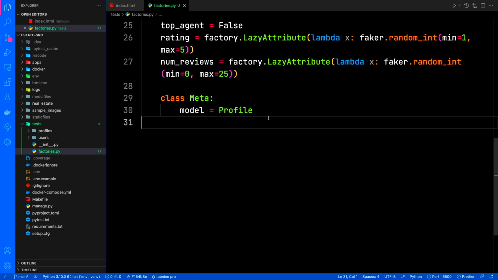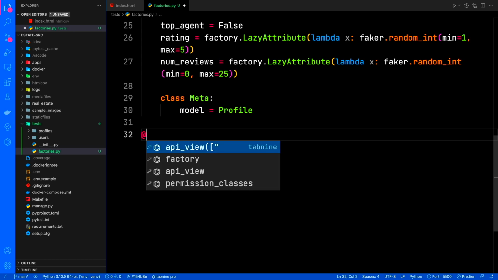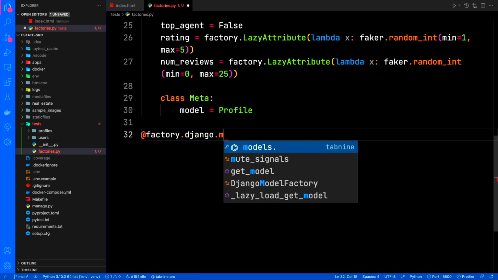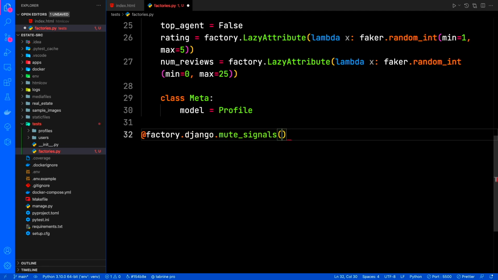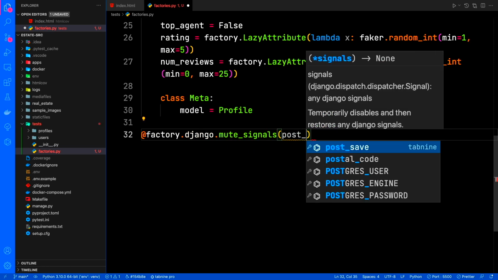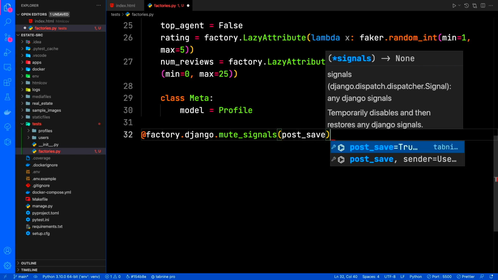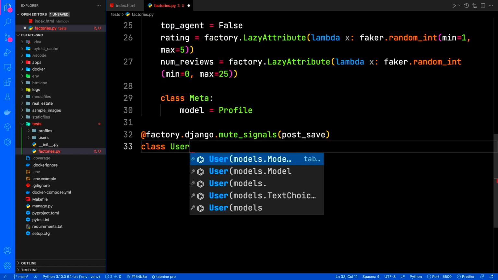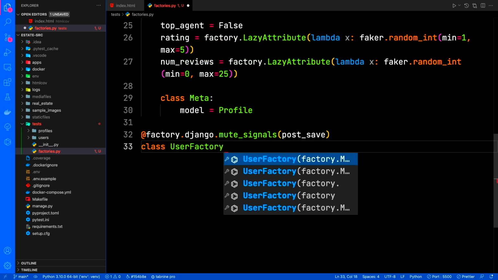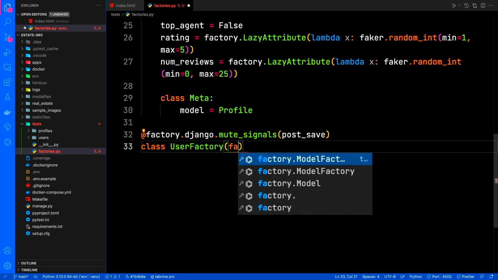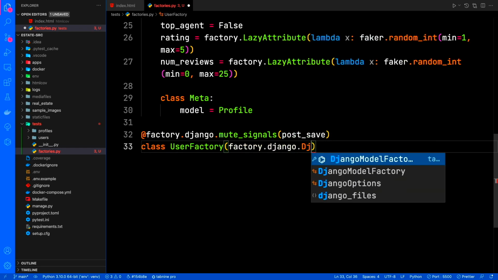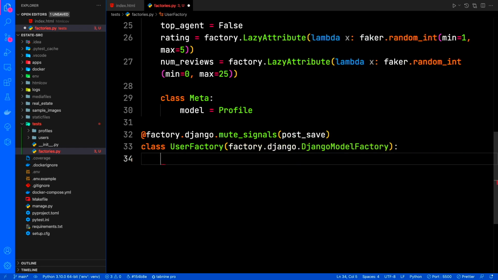Now we're going to declare the user factory. So you can say @factory.django.mute_signals. We're going to mute the post save signal for this. Then you can say class UserFactory, so it's factory.django.DjangoModelFactory.